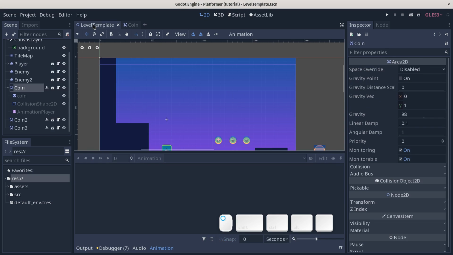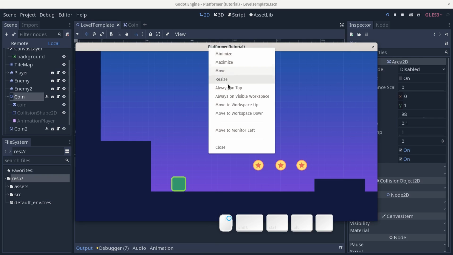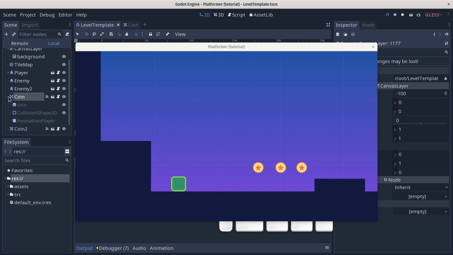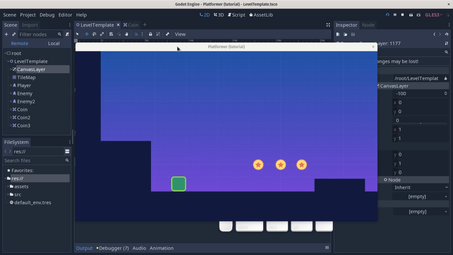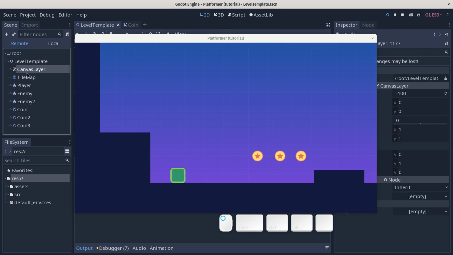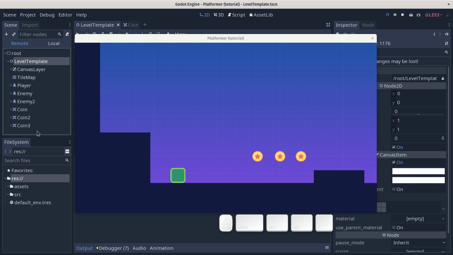One last little note, if we play the game, let me show you that that animation call function track is working. So when you test the game, in the editor, in the scene tree, you have two tabs that appear, the local and the remote one. Local is your game, basically your scenes that you are creating in the editor, and remote is the actual scene tree in the running game. All the scenes that you create in your editor get converted to that big tree of nodes that are running in the game. You can see that we just have a root added to our level template scene here.